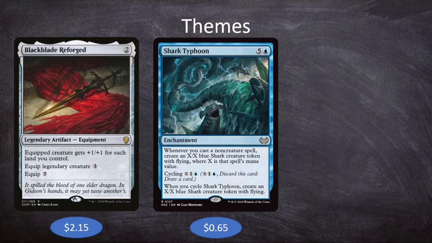And a great way we can do that is with Shark Typhoon, which is 5 and a blue for an enchantment. Whenever you cast a non-creature spell, create an X/X blue shark creature token with flying, where X is that spell's mana value. Then it has cycling for X, 1 and a blue, and when you cycle it, create an X/X blue shark creature token with flying.